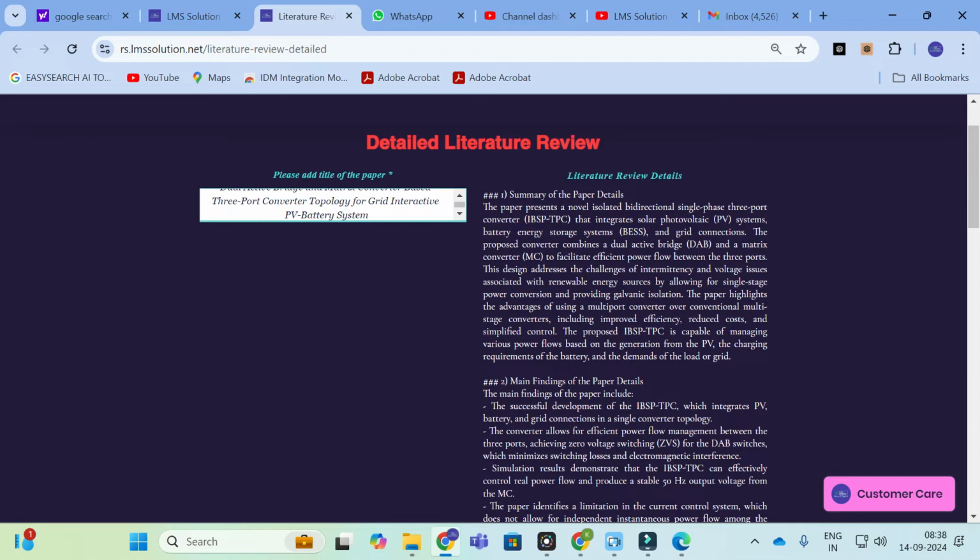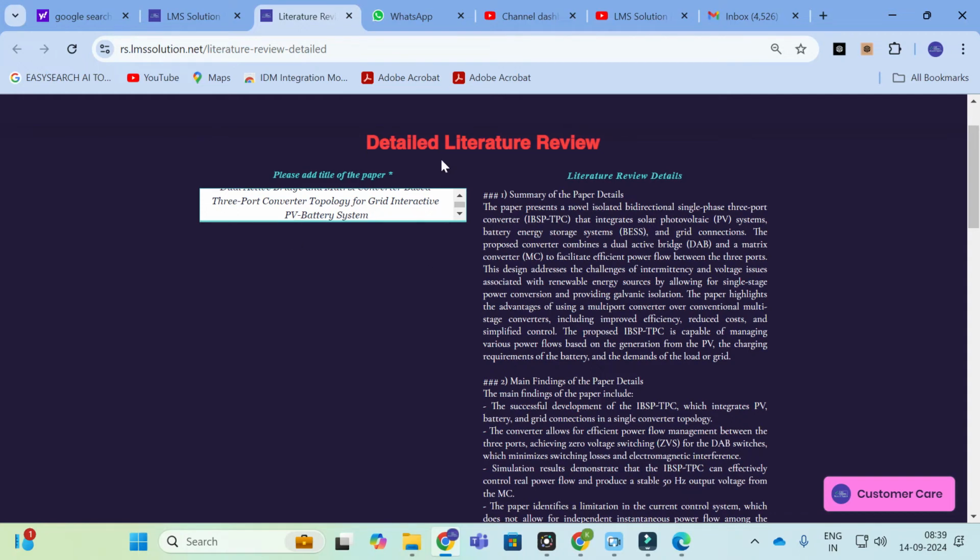The important thing in this detailed literature review is that you will get all the details, instead of the common detail you get in an instant literature review. You will get a detailed analysis of the paper, which always brings out a better literature review to present your paper in any journal. So please do this kind of literature review in order to impress and create a better literature review for your research paper writing.